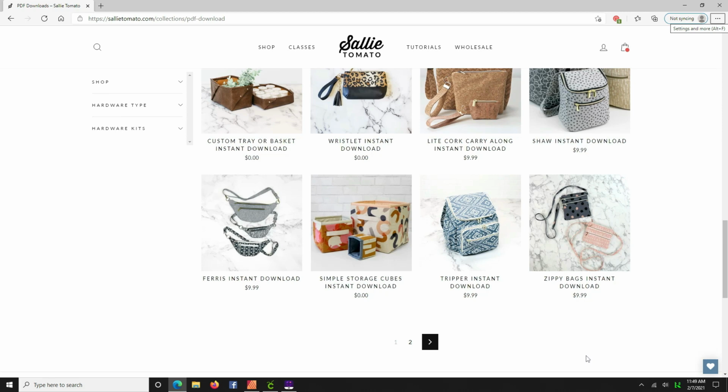So the first thing you're going to want to do is download, for this demonstration, the free Wristlet pattern. This is from Sally Tomato. We're only going to use one piece of this pattern, and we do have permission from Jess. So that's cool. Always get permission if you're going to be doing something for yourself other than for personal uses. So go ahead and download the pattern. Make sure you put it into a folder or file that you can easily access, and then we're going to move on to the next step. So I'll give you a second to do that.